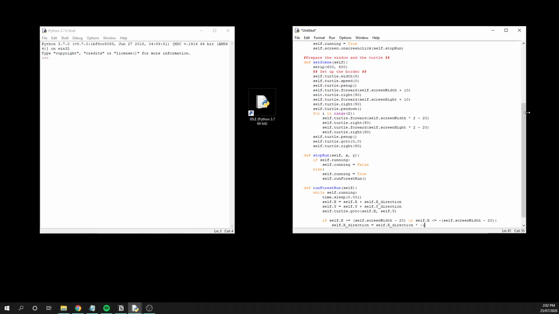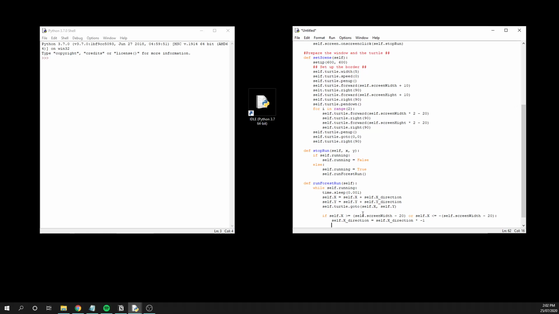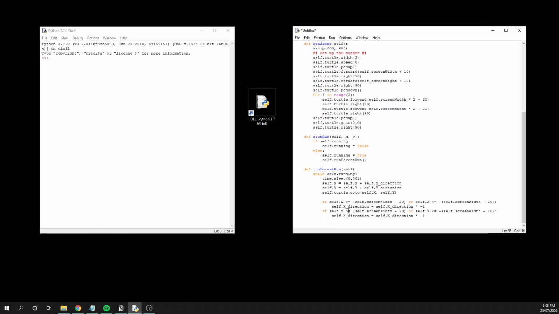What this little one's doing here is just creating a thing where if we do hit the edge, it's going to multiply the direction variable by -1, which will always mean that we reverse the direction that we are moving. And then in this instance, I'm just going to make things a little bit quicker here because I'm going to copy and paste this into here. Now obviously that's the same for now, but I'm just going to go through and quickly change all of the x's to y's and the widths to height, and that'll be much faster than retyping everything out there.